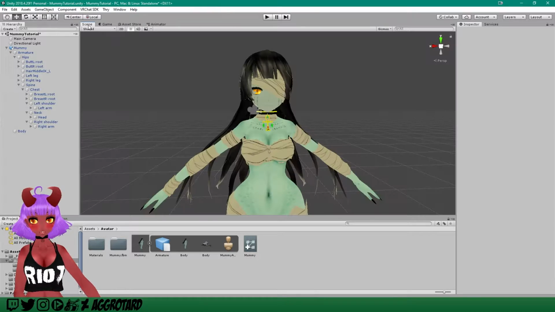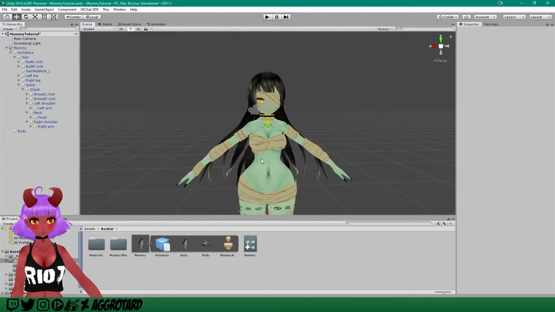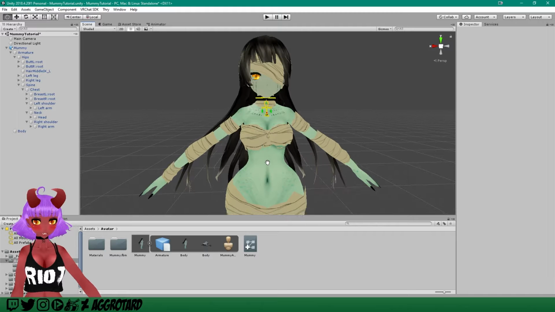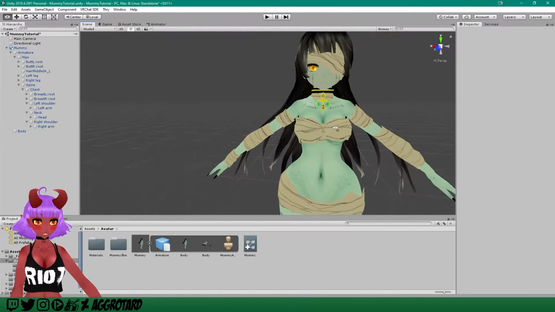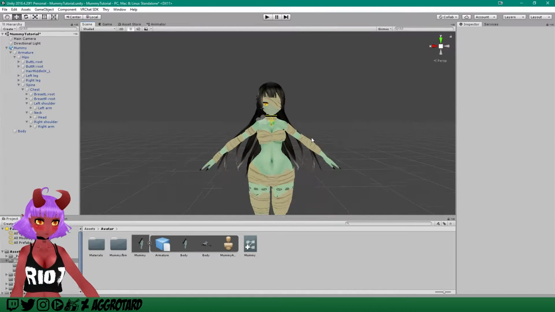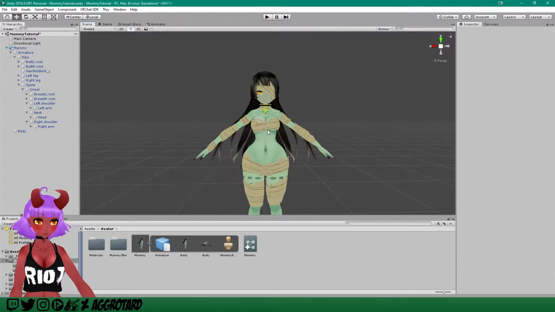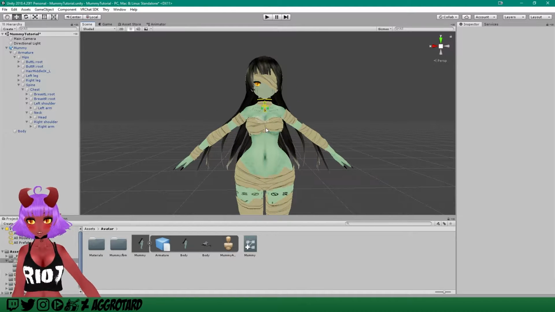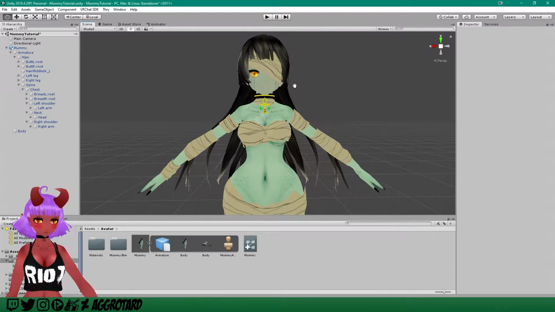Now once you've imported that, you can go back to your scene. Now since it's October, we're gonna use a spooky avatar. I have my mummy girl here. Also, she's got long hair, so it makes this a little bit easier. Now there's a lot of different ways to do this.